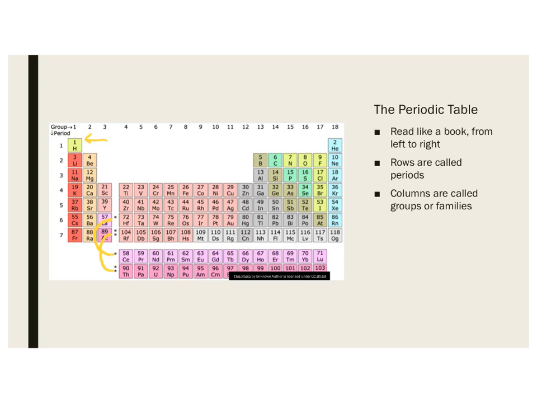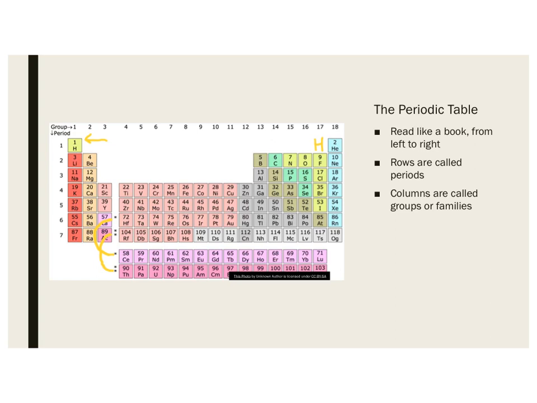A new period, the name for a row on the periodic table, starts when the element has properties that match those of the element above it. For instance, element 1, hydrogen, is above element 3, lithium, and they have similar properties. Hydrogen also has some similarities to element 9, fluorine, and can just as easily be placed above fluorine, right next to element 2, helium. But typically, it is put above lithium.